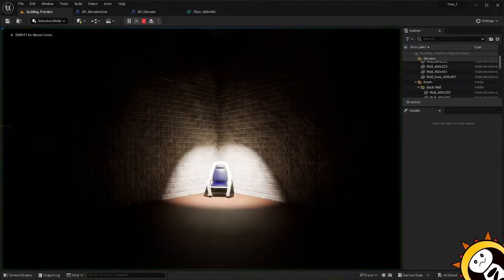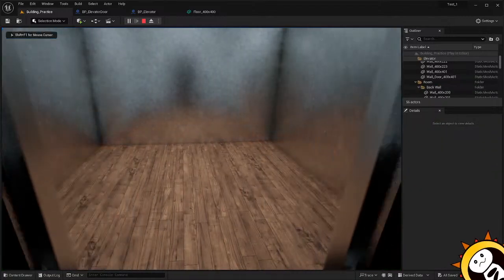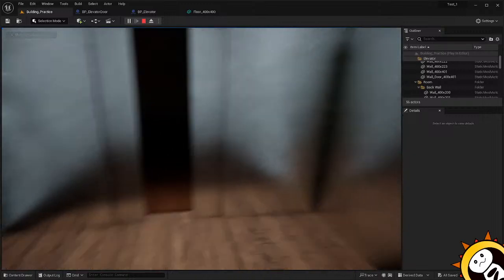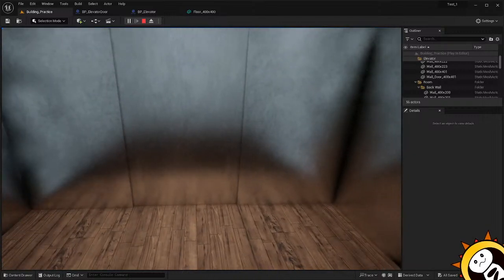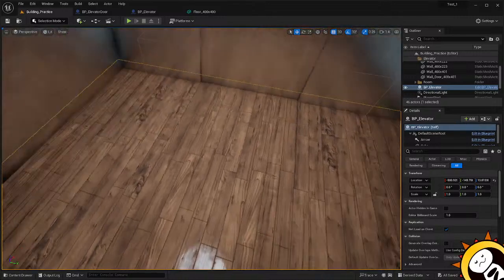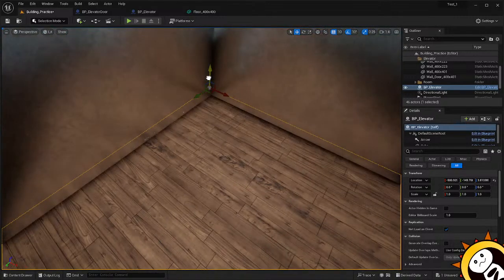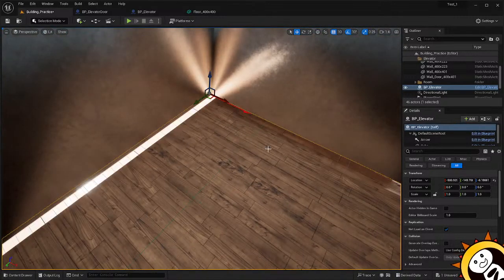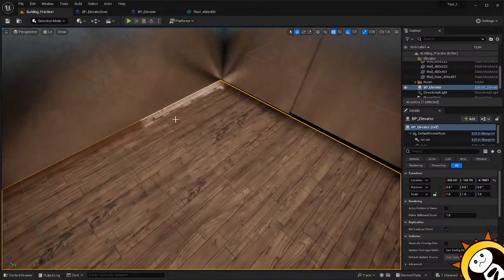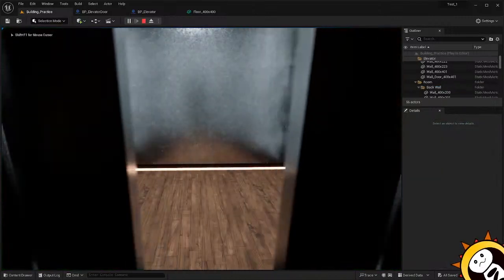Try this again. Well, where's it? Nope. Okay. It might be touching something currently, which might be the problem. So let's move it so it's not doing that. Let's see if it works.